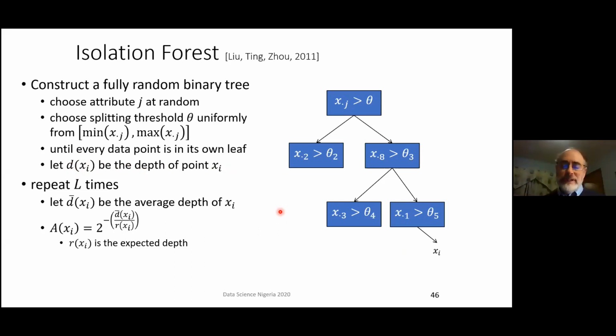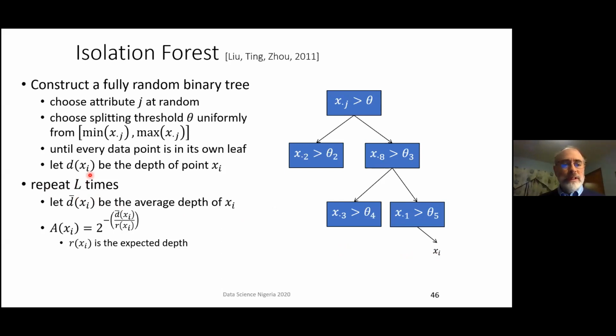And of course, the tree structure as a data structure is very efficient because it's only a log depth in general. And so it takes only a log amount of time to evaluate this distance. And we can grow one tree using all of the data. And it turns out that with a forest of trees, we're getting a good approximation of an L1 distance between this point and the other data.